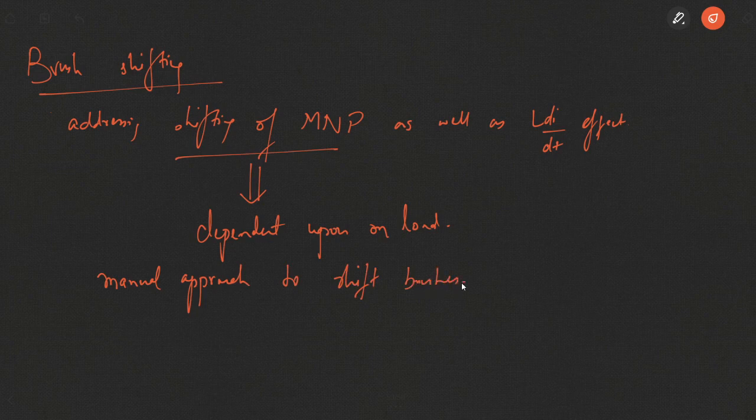So once we place the brushes in the new magnetic neutral plane, the brushes will be placed at the location of zero induced EMF. Therefore, the problem of sparking will be reduced. However, there is another issue that's caused by the shifting of brushes, and that issue is that it basically aggravates the flux weakening of the system. So this we can show basically using the vector diagram.